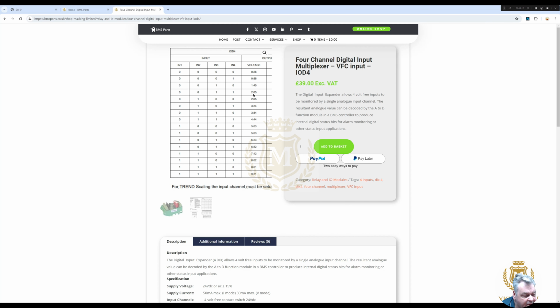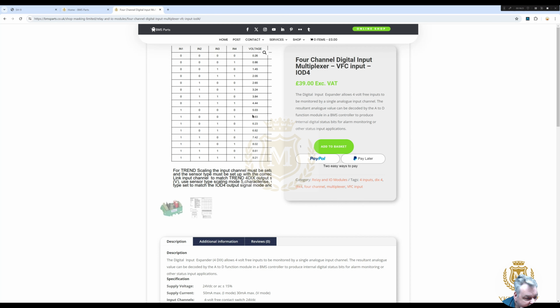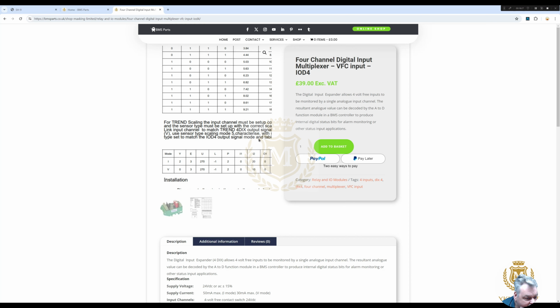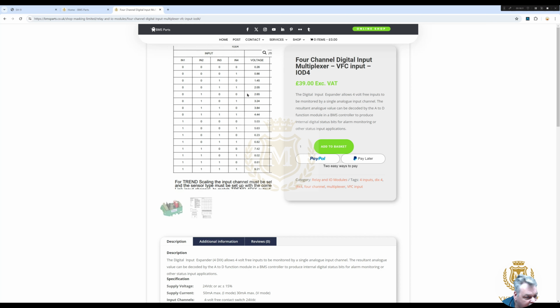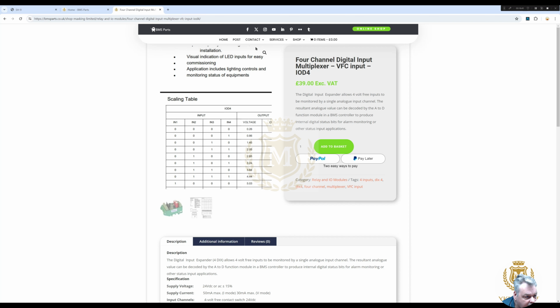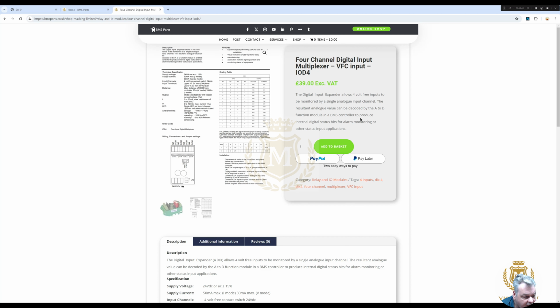So we've got 4 inputs going in, but we're only using 1 input in the controller. So that's why they've used the Dix module on the Edge 10. So we can have 8 inputs, which we've got on the drawings, but we've only got 2 inputs being used because of this module. That's the module that would be in the panel.